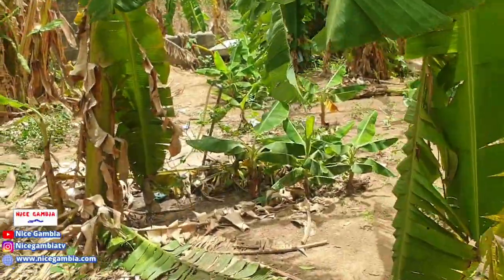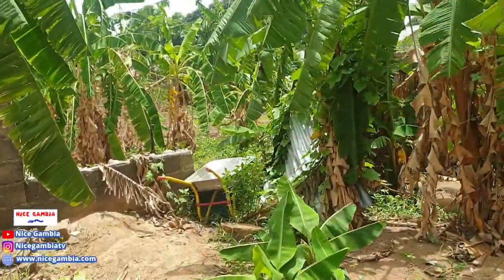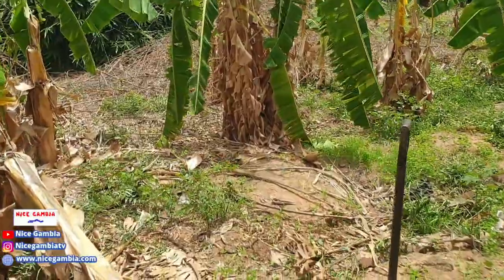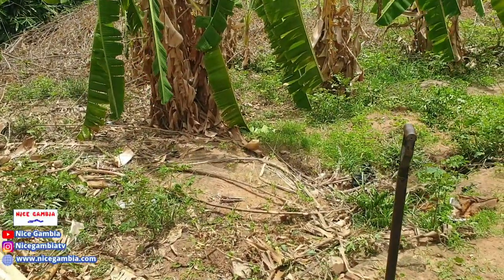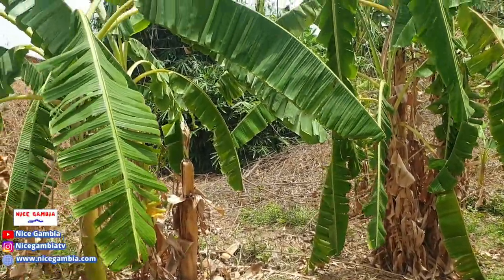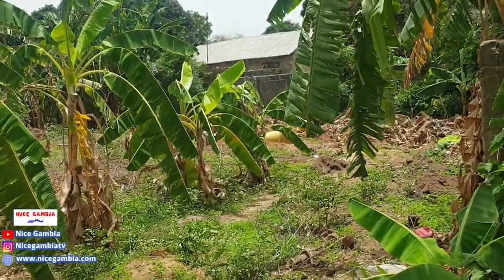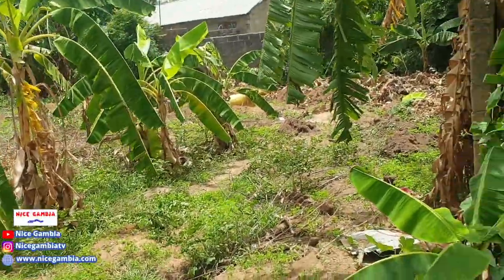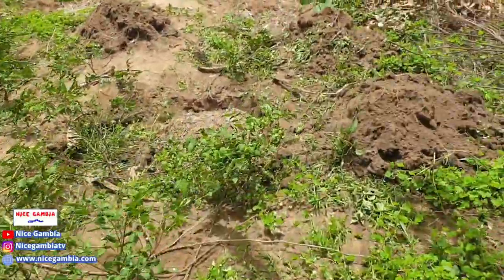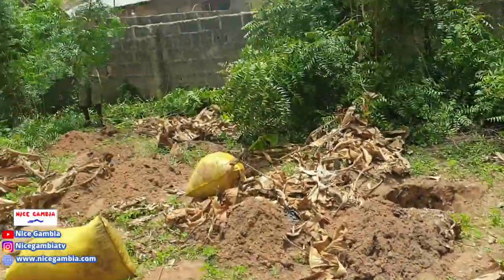The bananas on this side of the farm — we've been struggling to get this place done properly because of the soil type; it's not very fertile. So any type of banana we put here, though these are strong and good varieties, they're not doing well. So Lucky Child is over there trying to get the chicken manure. We have started digging some holes, and this will be used to plant the bananas in there.